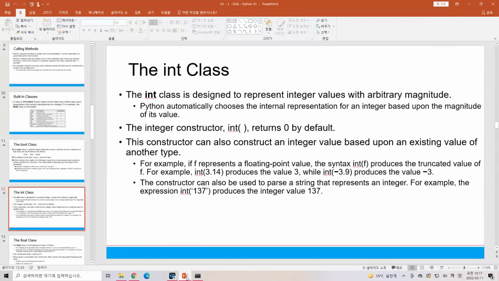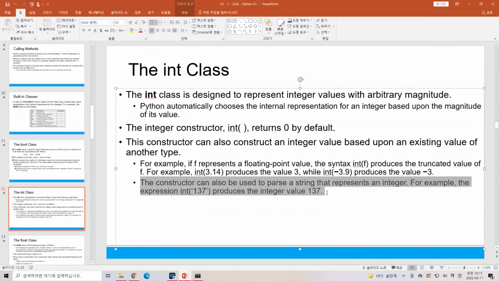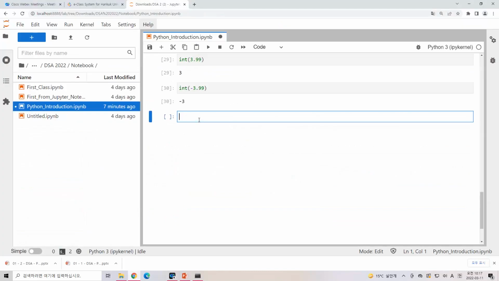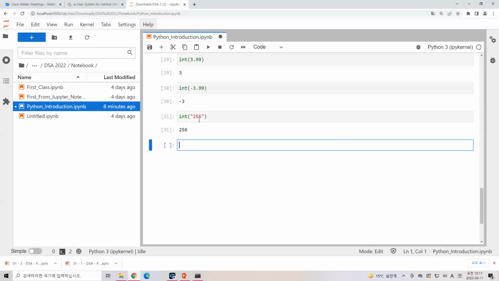And we can also see the constructor can also be used to parse a string. So it is very flexible. If you have the value like int, and I know the string is "256", for example, then it will be automatically changed to an integer value.